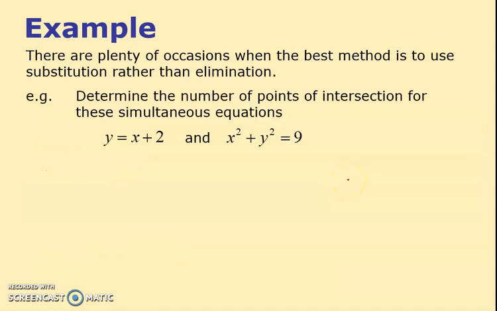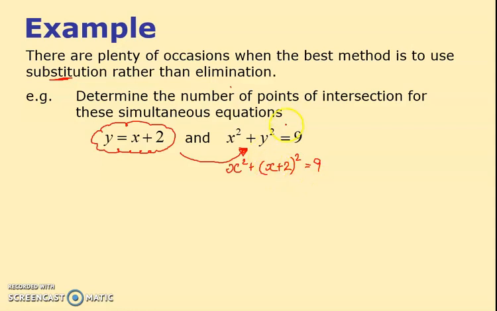There are plenty of occasions when this is the method that we will use to determine the number of solutions. And notice it says here, use substitution rather than elimination. It's a much better method. Here's a classic, y equals something. Now notice they've got it written for me in that form, so it's just crying out to go into this equation here. So I'm going to write x squared, not y squared. No, I shall write x plus 2 all squared equals 9.